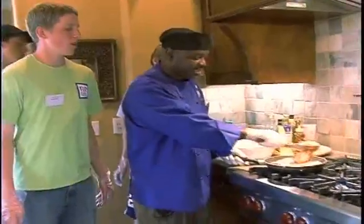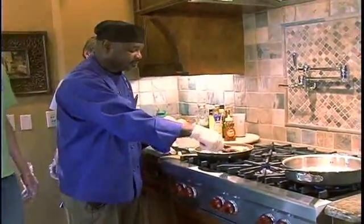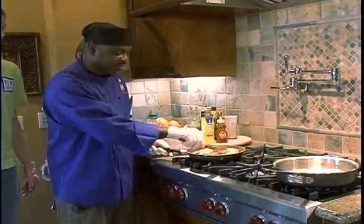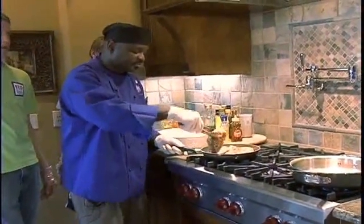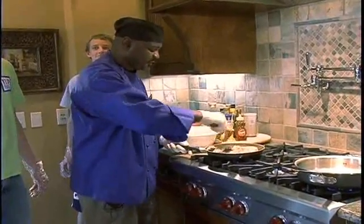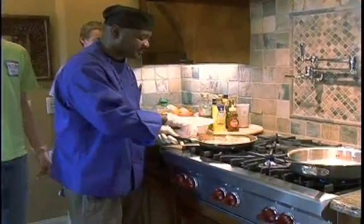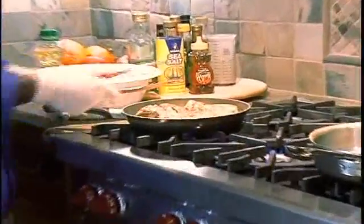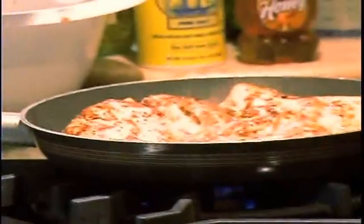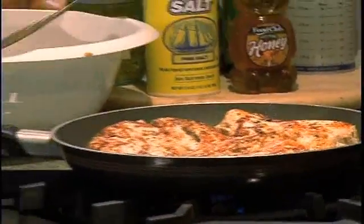Okay, I'm going to go ahead and take this chicken now, turn it over into the pan. Look at that. Good. Wow, I wish you could smell this right now. This smells so good. Okay? Now, we're just going to kind of let that cook. Now, like I said, this chicken is very thick, so we're going to have to use another method on how we can cook this chicken very fast.